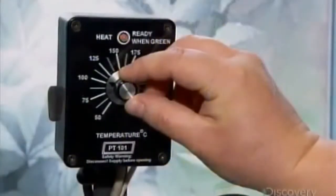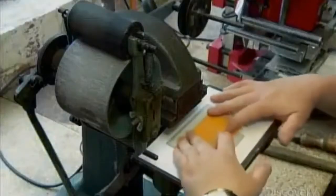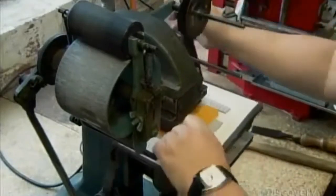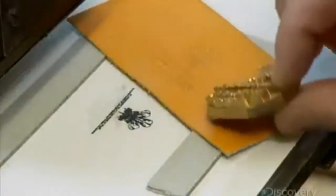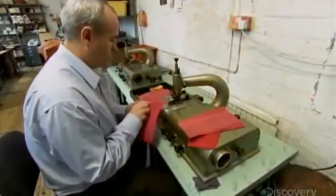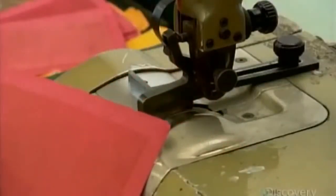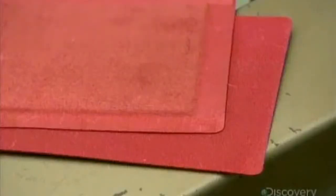Another worker preheats an embossing machine. It hot stamps a pocket part with the company name and the Royal Warrant logo, which signifies that the Prince of Wales purchases this company's leather goods. Using a different skiving machine, they shave down the edges of the exterior wallet parts. This thinner border will make the parts easier to assemble later.